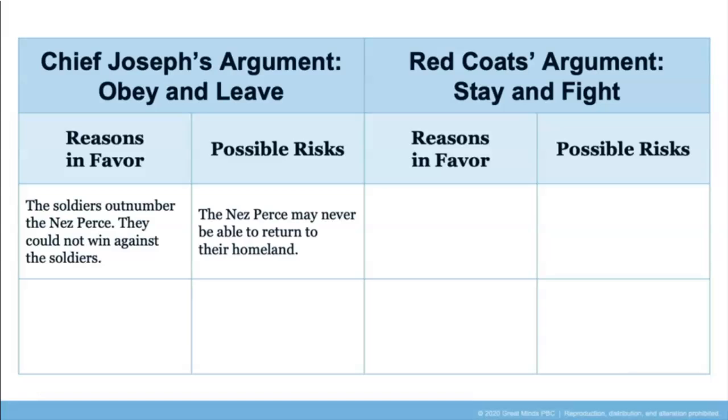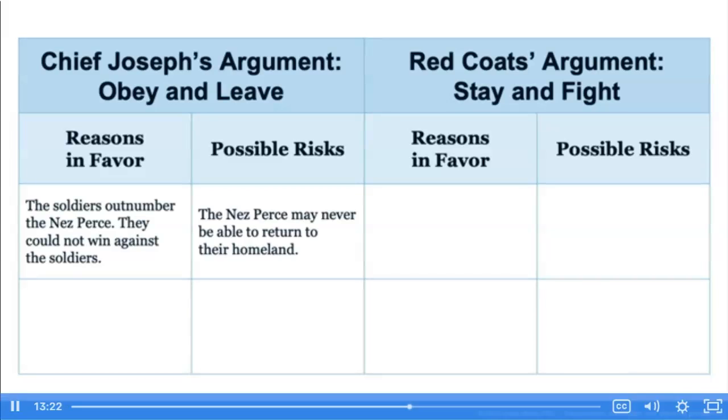Now you're going to think about these questions on your own. Pause the video and copy this 4-column chart into your journal. Start the video once you've done so. Okay, so you don't need to do that because we've already created this for you on your Schoology account. Again, it's that T-chart assignment.